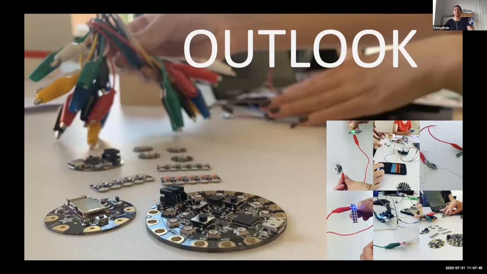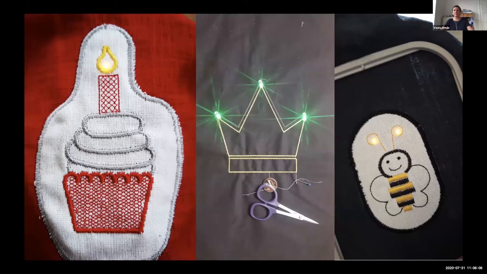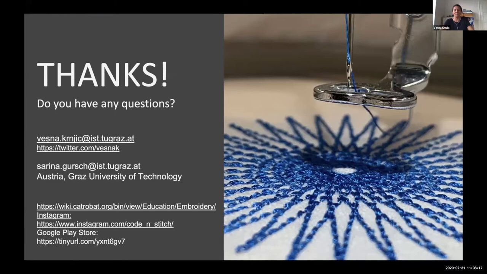What is the next step with Pocket Code as we follow in our project? We are experimenting with other stuff. So we would like to program and to play with light. So these are the first few examples of embroidery and programming with LEDs. So I was a little bit too quick, but I am at the end of my presentation. Thank you.